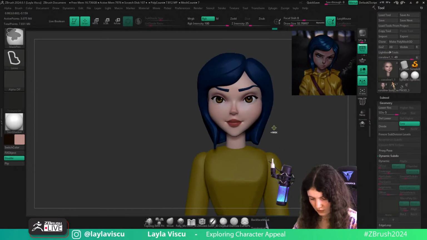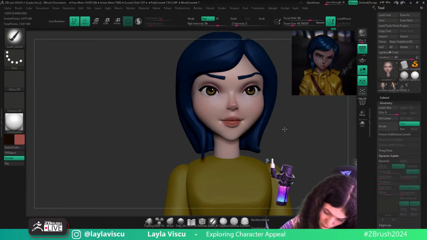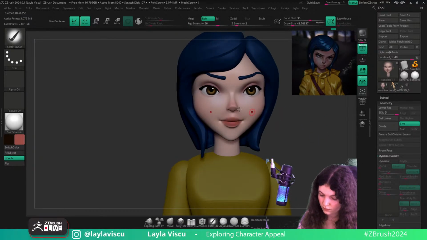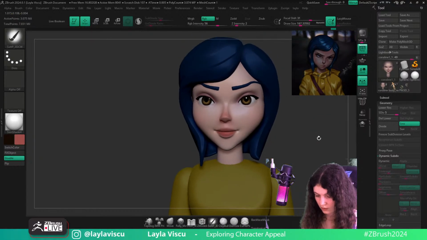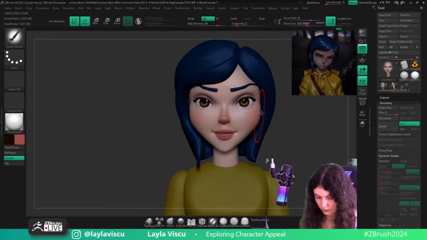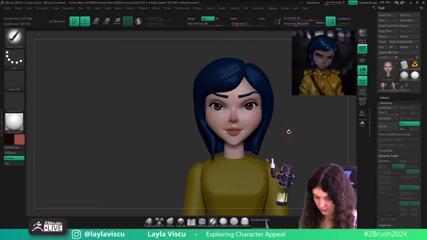It looks more dull this way, so I don't like it. I think I'll keep it softer. Oh yeah, freckles.